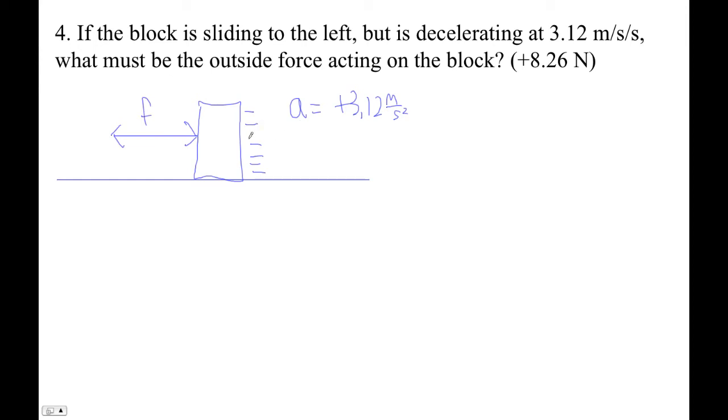Since it's sliding to the left, the friction force would be to the right. So we'll draw a picture of this here. We figured this out in problem part 0 of this formative assessment. So we've got an unknown force. We've got a force that's definitely to the right because we're sliding to the left. And then we have an acceleration that is to the right. So now we're set. We just set it up.